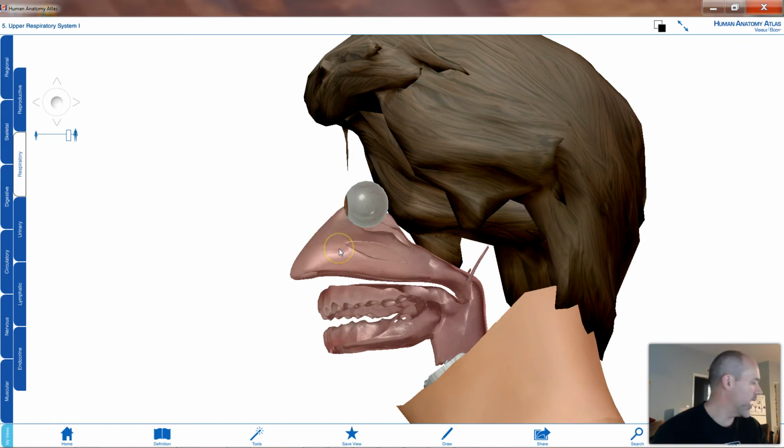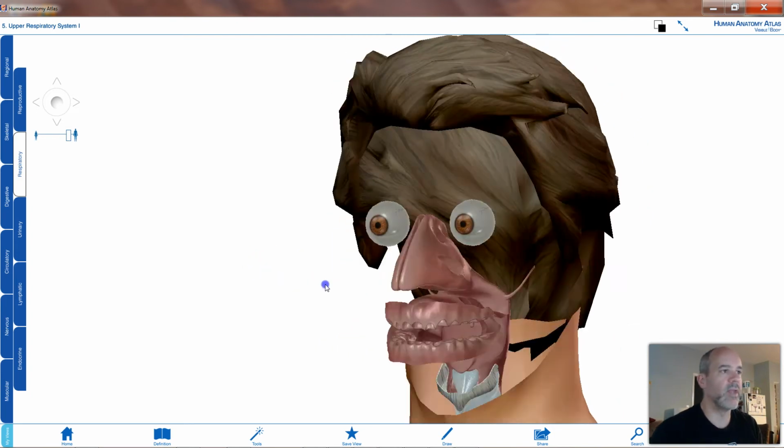And then this space inside this region, which goes pretty far back in there, that's your nasal cavity. And the nasal conchae, you learned those because those are the superior and the middle and the inferior folds that you have on the lateral walls of the nasal cavity over on the left and the right side. If you remember, the superior and the middle, the reason you have those folds is because you have those rounded barrel-shaped features of the ethmoid bone that hang down on the left and the right side. And your inferior nasal conchae are actually separate bones that are parts of the lateral walls of the nasal cavity.